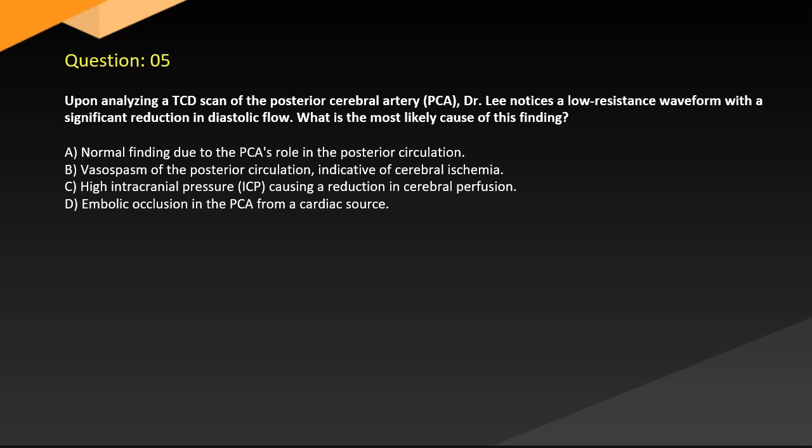Question 5. Upon analyzing a TCD of the posterior cerebral artery (PCA), Dr. Lee notices a low resistance waveform with a significant reduction in diastolic flow. What is the most likely cause of this finding? A. Normal finding due to the PCA's role in the posterior circulation. B. Vasospasm of the posterior circulation indicative of cerebral ischemia. C. High intracranial pressure causing a reduction in cerebral perfusion. D. Embolic occlusion in the PCA from a cardiac source.